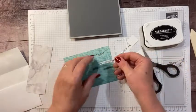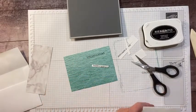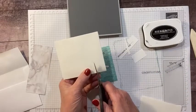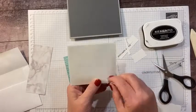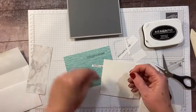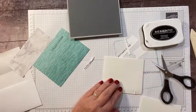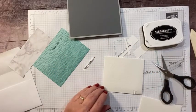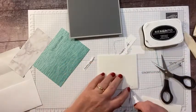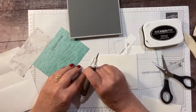Okay. Cute. All right, that's pretty thin. So I think what I might have to do is just cut a couple really thin strips off of the side of my dimensionals. All right, I'm going to pop this on. There's one little strip. Put my pick tool back together. Let me see if this helps me get these off. All right, here's the other strip.